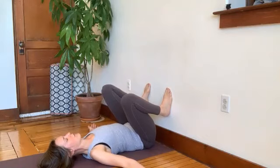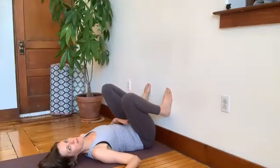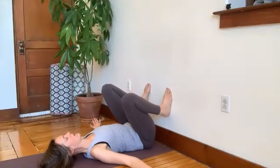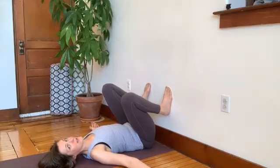And as you're here for the moment, you might find, like I do, that the base of my glutes, most of my butt is not on the floor, and I'm flexing my low back. So my low back is pressing down. 'Tis not a harmful thing, just does not tend to be the preference for many reasons in yoga asana. But here we are in a modified squat and with that tailbone tuck.